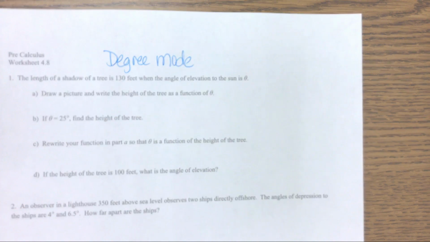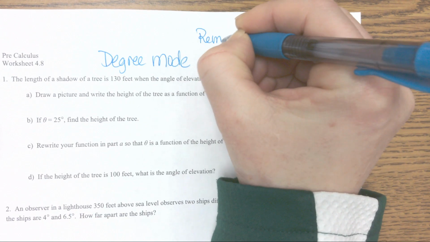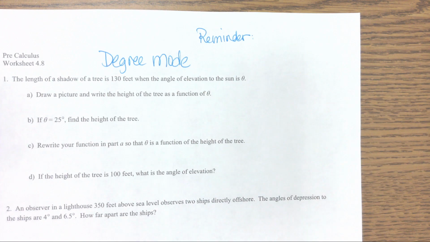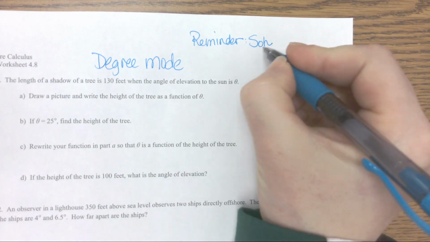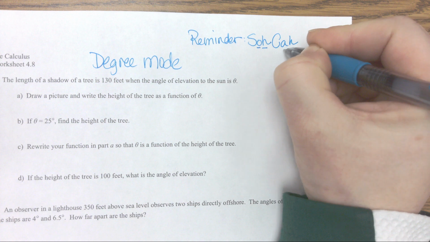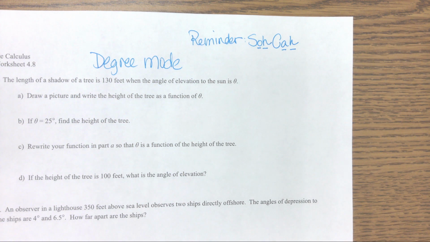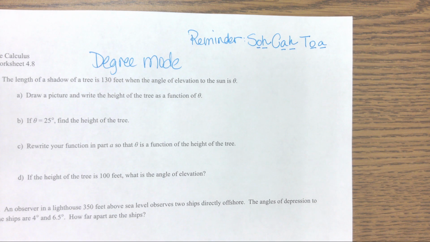For this entire worksheet, we're using acute triangles. The other thing you have to remember is the 3 trig ratios. Sine is opposite over hypotenuse. Cosine is adjacent over hypotenuse. And tangent is opposite over adjacent. That's why your teacher maybe at some point in geometry had you memorize SOHCAHTOA. I don't know if they did or not, or you might have heard that before. All of the things that we have today are going to involve one of those 3 ratios.